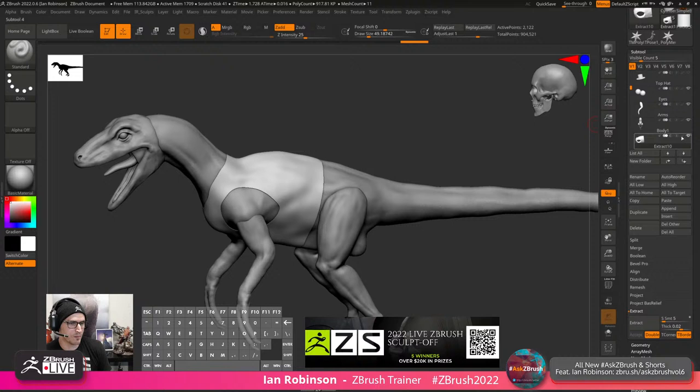I think we might keep this shirt here for now. I'm going to go ahead and rename this and call this, what should we name this? We'll just call it a Raptor shirt for now. We'll hide it though. So yeah, that's a legitimate workflow.